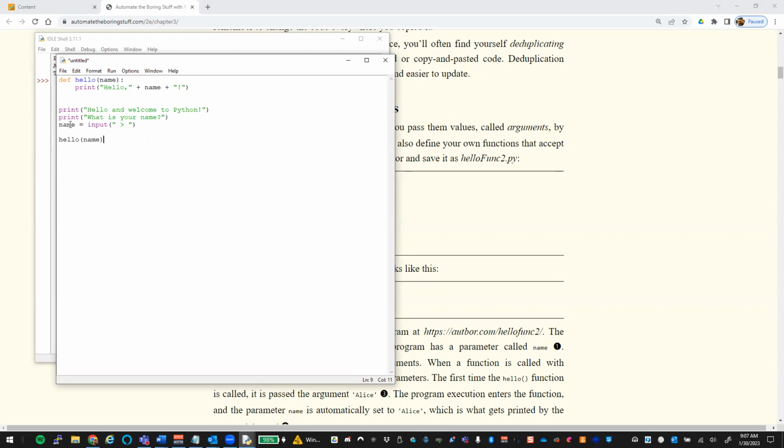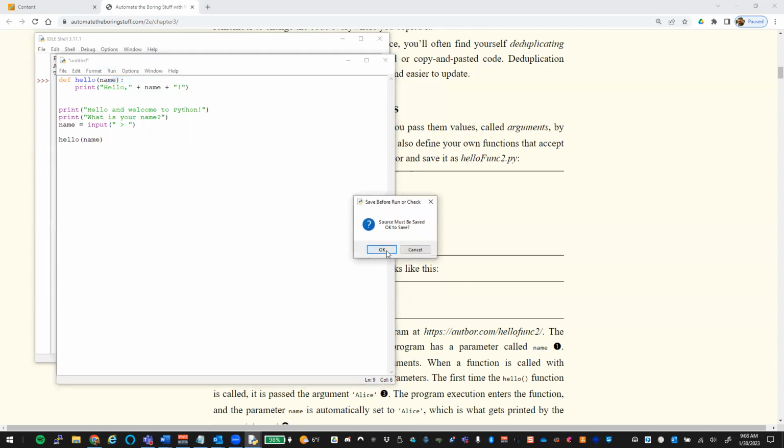Now notice in this case, these happen to have the same variable name. We can also call this something else. So we could call this something like first name. And then here we're going to pass in first name into the function. Once we pass that into the function, it is now referenced as name. Therefore, inside of our function, we just use the word name. All right. That is the difference between local variables and global variables. We're going to get into that a little bit more here in detail. For simplicity, we're just going to go with name for now.